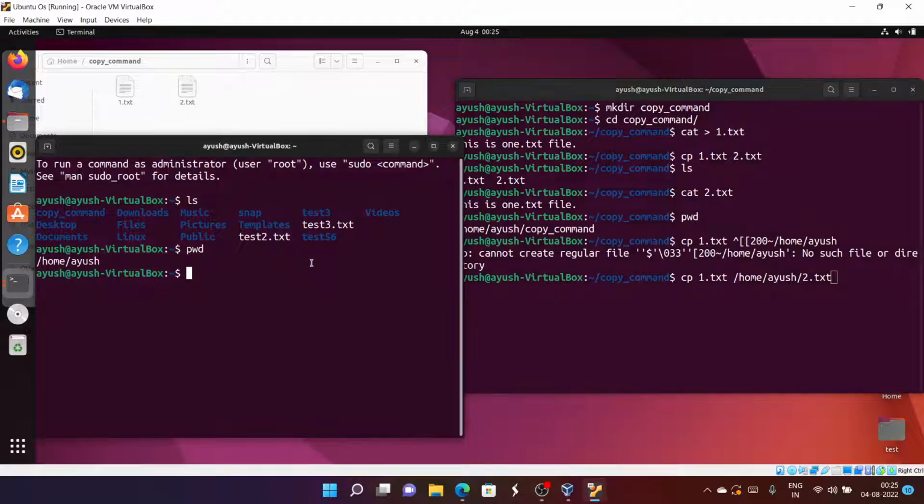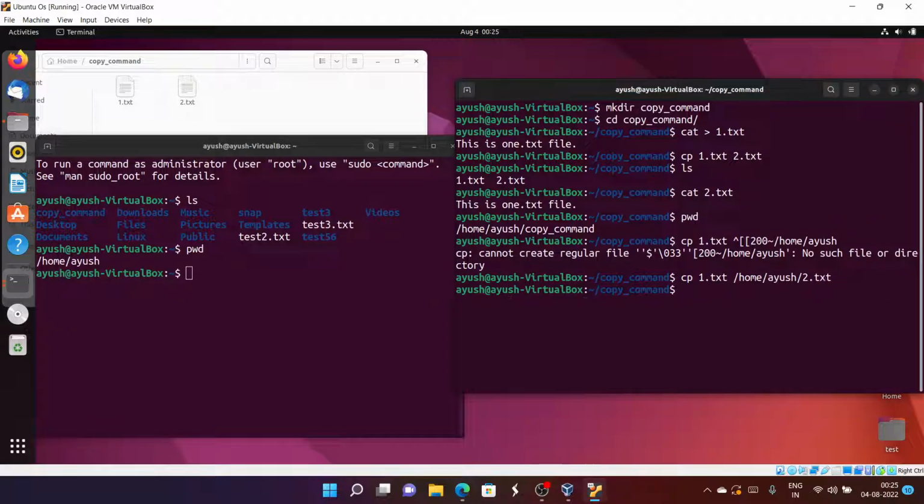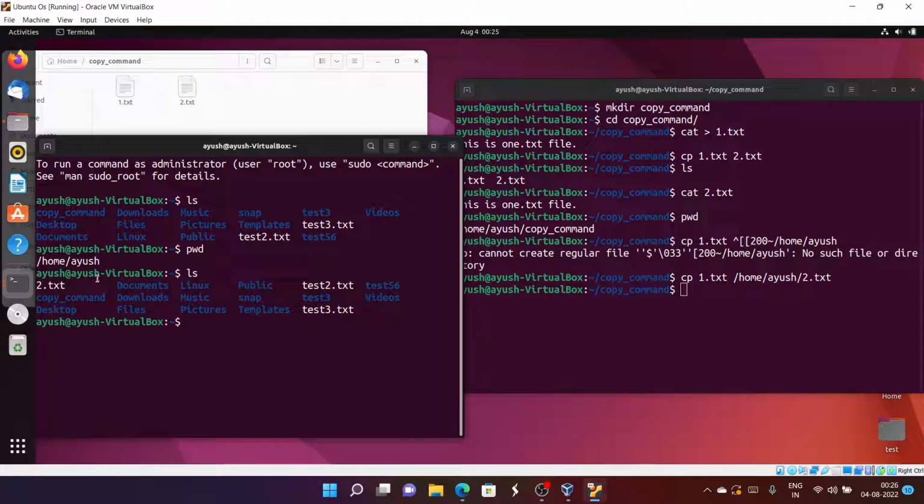Here you can see there is no 2.txt file. Let's hit enter, and let's do ls, and here you will see 2.txt has been created. Let me check the content of that file. Here it is, this is the one.txt file. It was a little bit difficult, because you need to give the whole path where you want to copy that file.